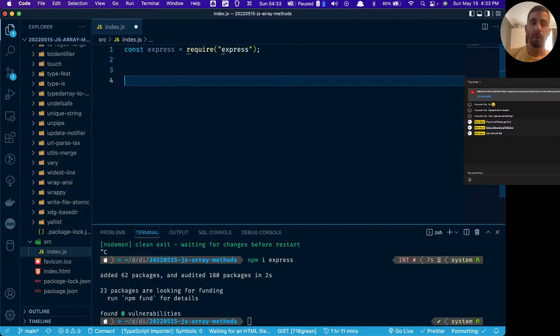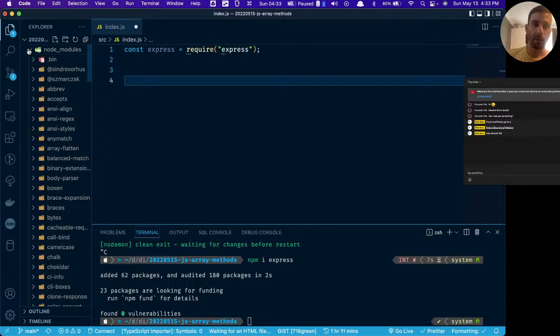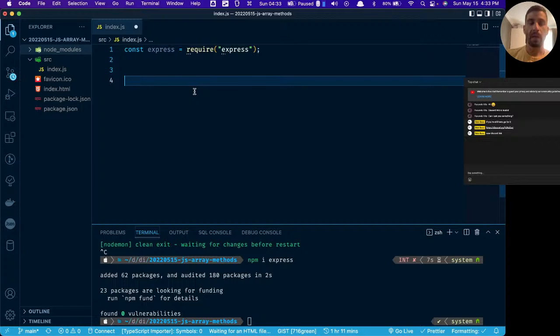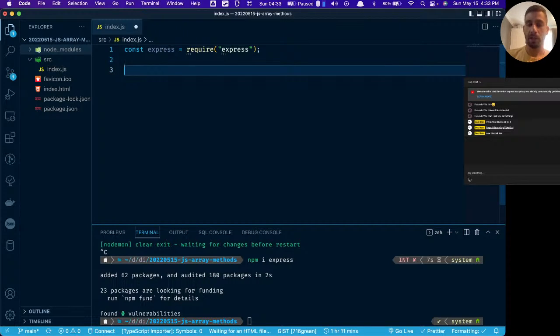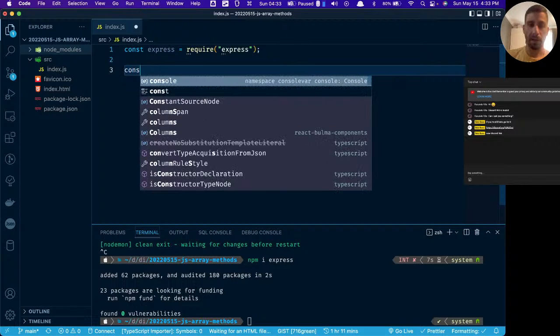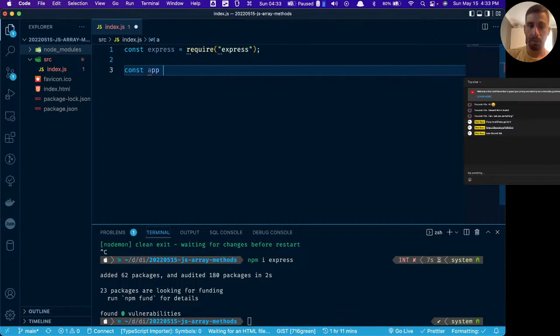Alright, so what we need to do is we need to start the server. We need to give it a port that we want it to listen on, and we need to tell it to listen. So the way that we're going to do this is first we're going to register this application as an Express application. So we'll say const app equals express. We're going to call that express method there.